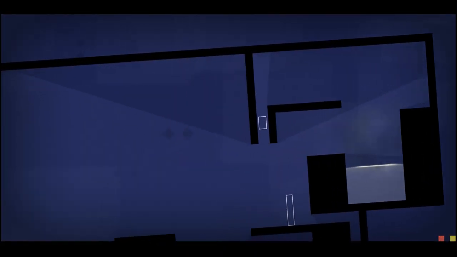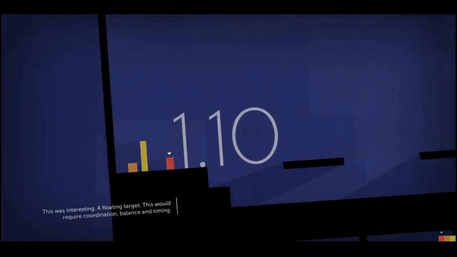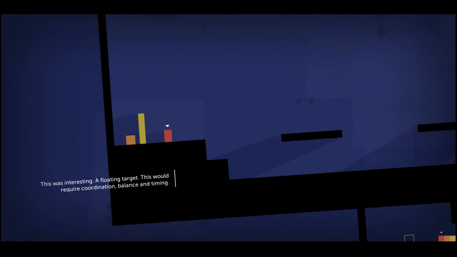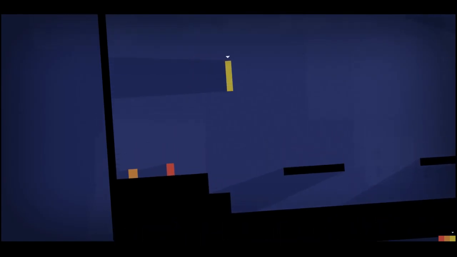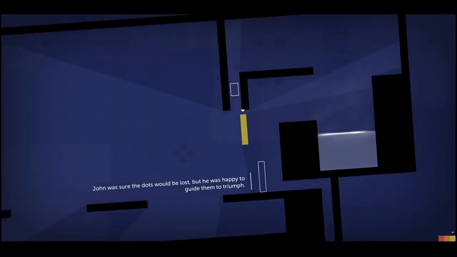Oh, we're still going. Okay. 1.10. Right, let's investigate. John to the rescue! Da da da da da! Where is his floating target? Not in there.